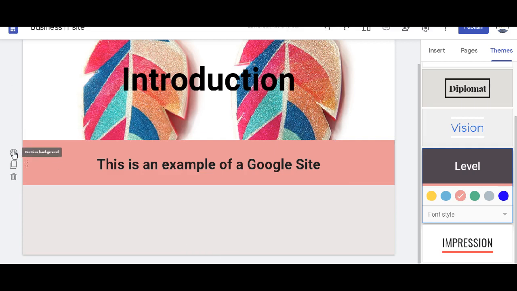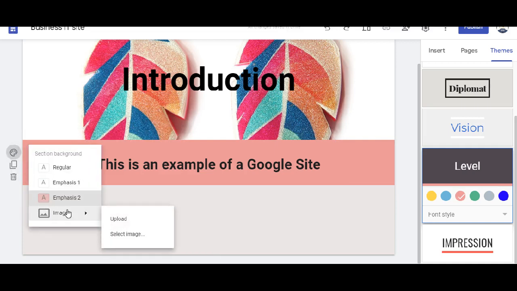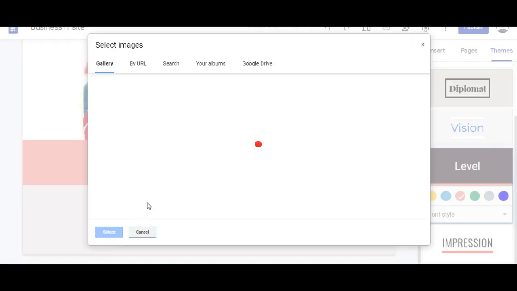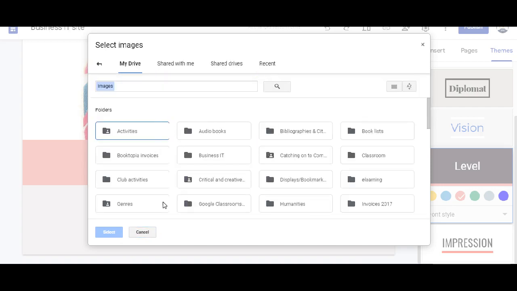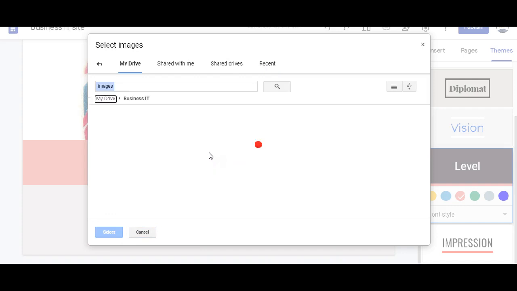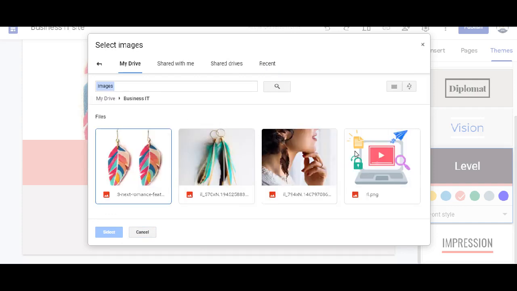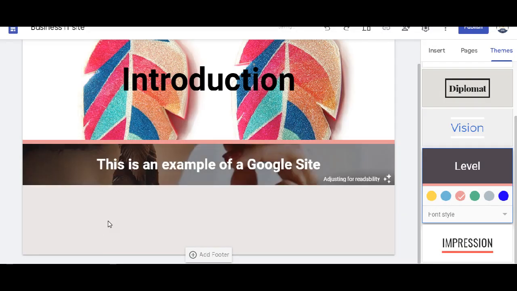And you can also have an image in the background. I'll just show you what it looks like. So if I choose from my Google Drive, again, business IT folder. So it's a good idea to get organized with all of those. So if I chose that as my background, that's what it's going to look like.